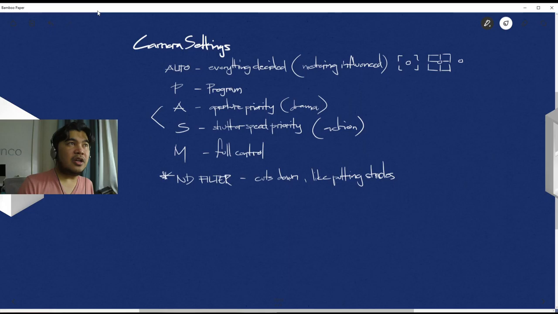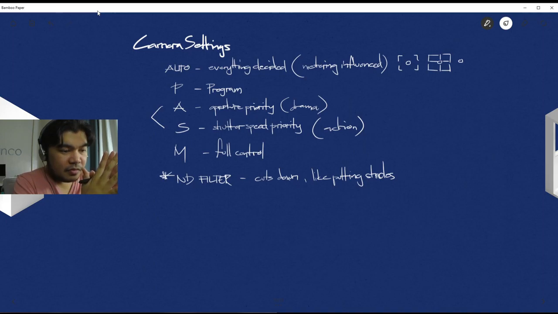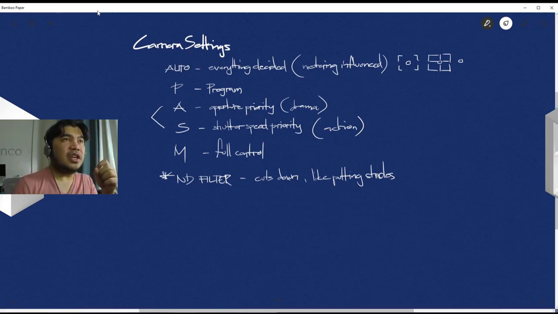Now, ND filters are rated by stops. I'm not particularly sure which integer to use right now, but for example, if your ND filter allows for 8 stops of reduction, that means you can probably put your shutter speed around 200 or so, and then your aperture wide open. You'll be able to get a balanced frame out of it. So this is a lens attachment.